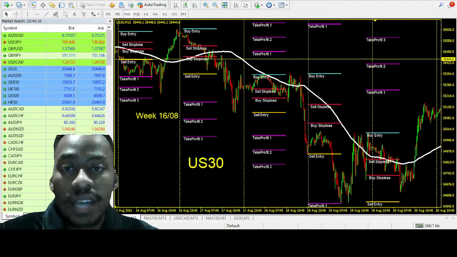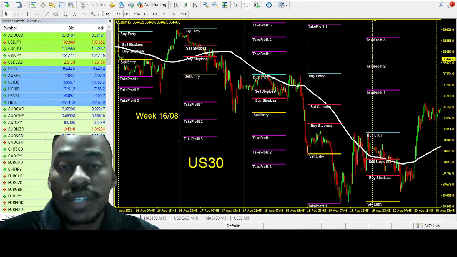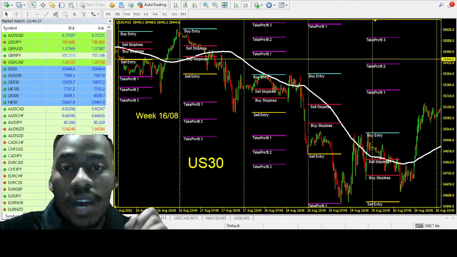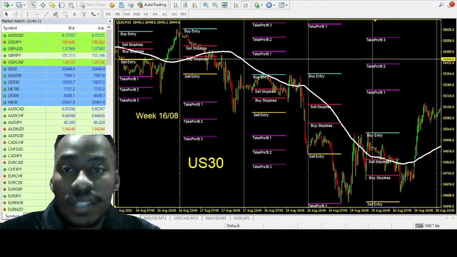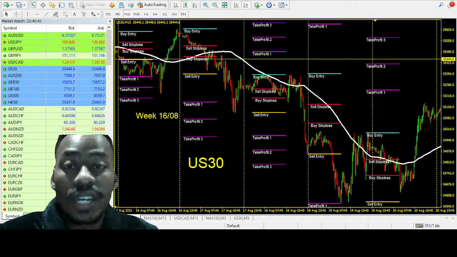And basically, guys, for those of you that don't know, I trade the US30 and the Nas 100 on a daily basis using different trading systems, but this one that you're looking at right now is the one that I use most frequently to find trades and setups so that I can actually get into the market. One of the advantages of using these systems is that they help you to see which direction the market will go, and just make trading a little bit easier so that you can have that much more confidence when you're taking your trades.